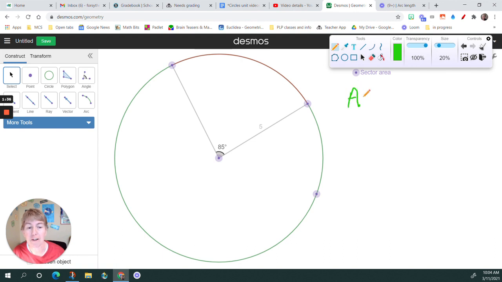The formula for area of a circle is pi times the radius squared. And so I already have my radius measurement in here. I could plug that in and I could find the whole circle. But what I need is I need to bring that down to just the part I'm looking at. Just this sector.